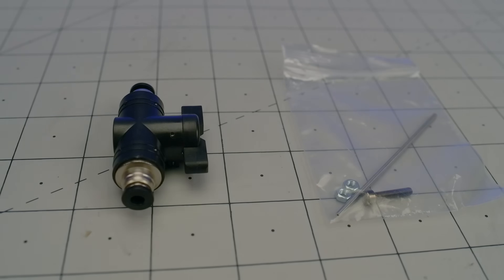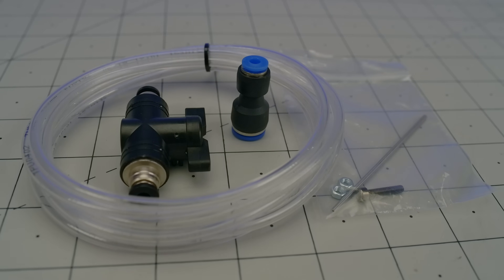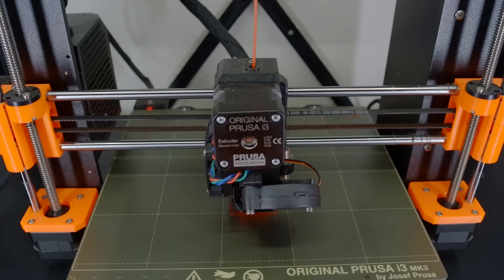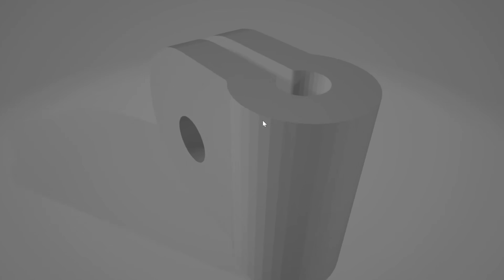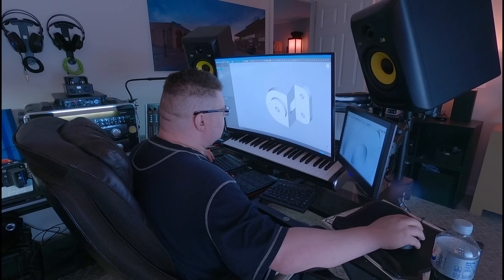One interesting point of note here is the lack of any mounting brackets. In fact, the product page instructs you to print your own — assuming, of course, that you have a 3D printer, which I do. Unfortunately, the listed model appears to have been designed for something else, and I can't exactly attach it in a way that would point the nozzle at the beam. So, I'll just yank this back off, take some measurements, and model a bracket of my own.